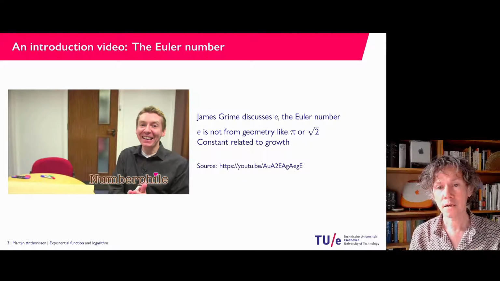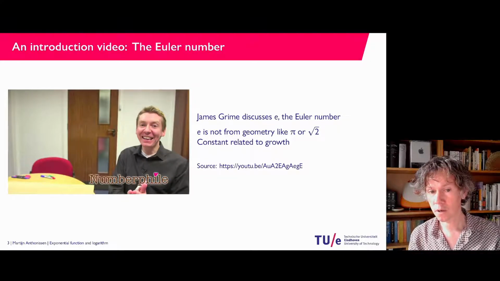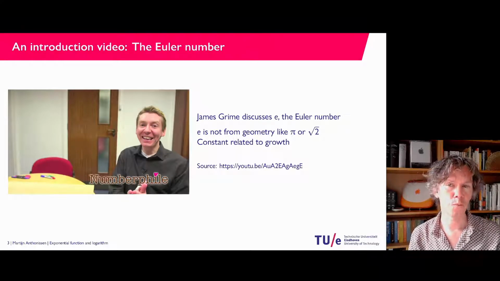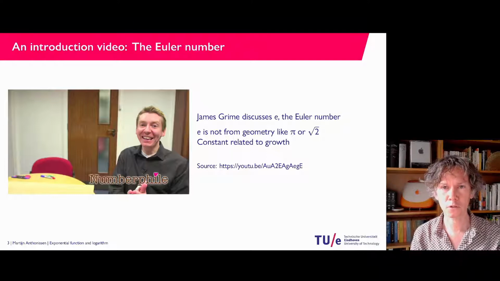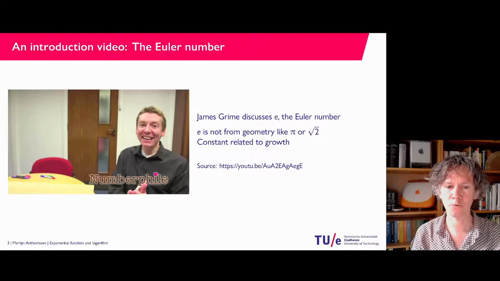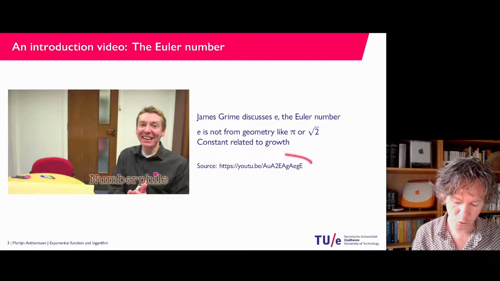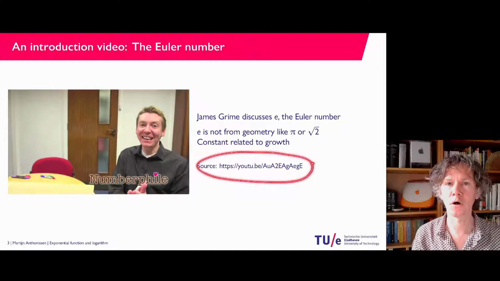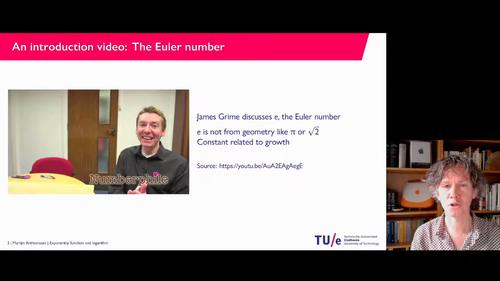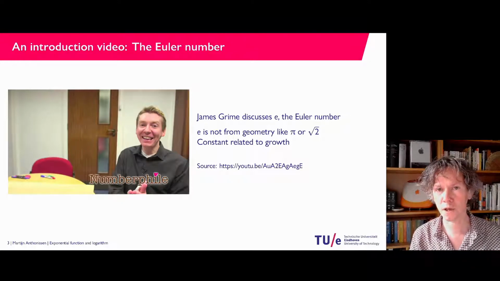Now E, which is 2.71, we introduce in a different way, and we will show that if we talk about exponential growth processes, E is the number to deal with and that is very convenient to work with. So I urge you to watch this video. It's not very long. It's from a British channel on YouTube that makes videos on maths, and I will link to this video also in the description and in the PDF that you are watching right now.